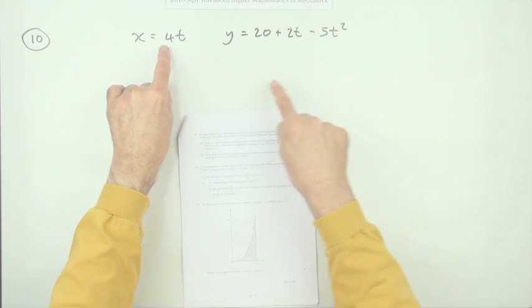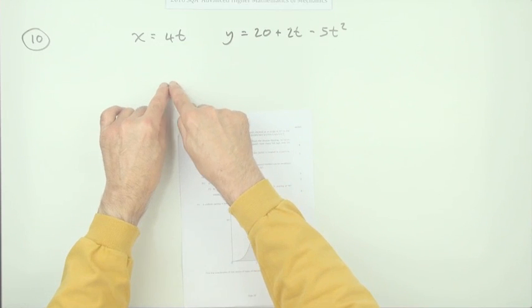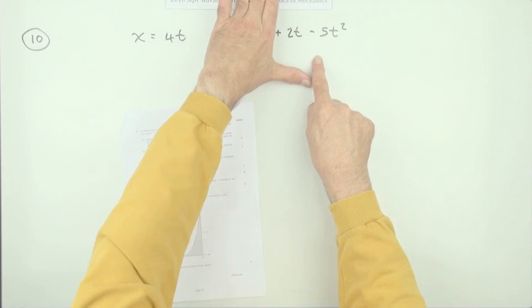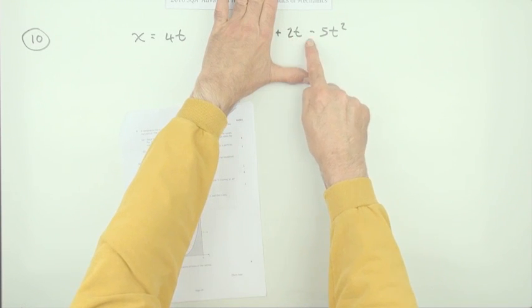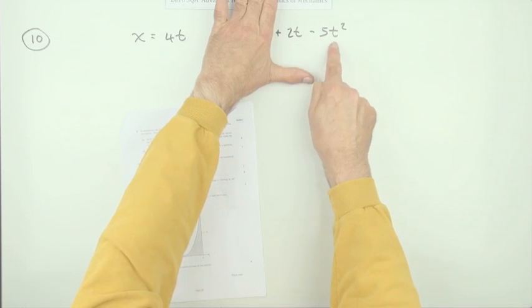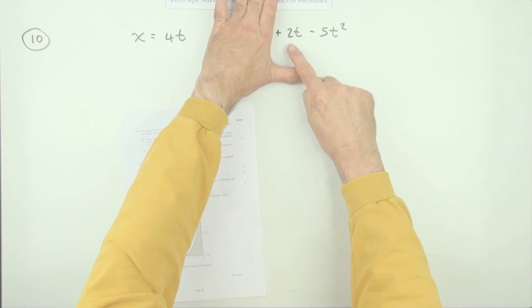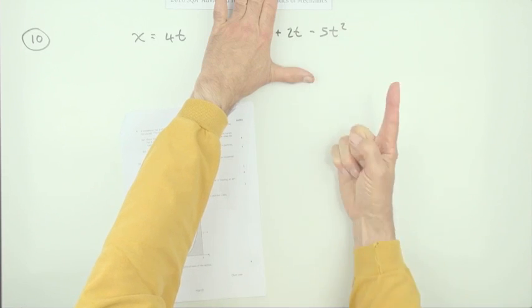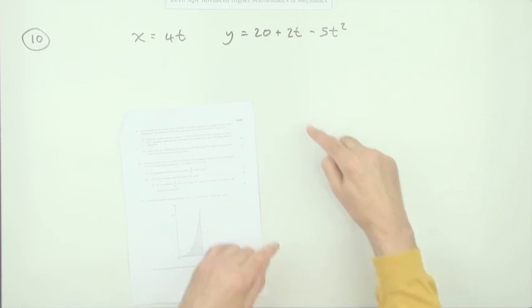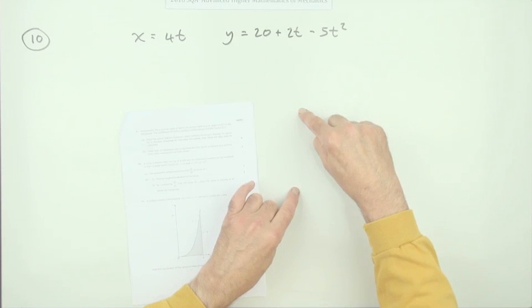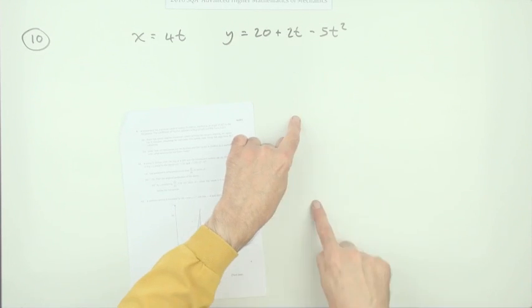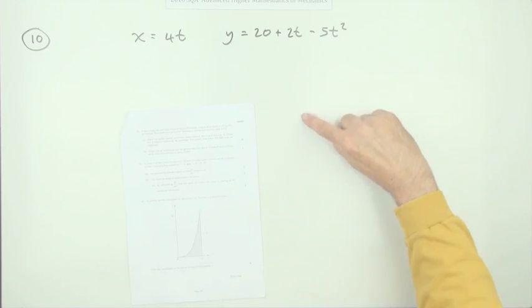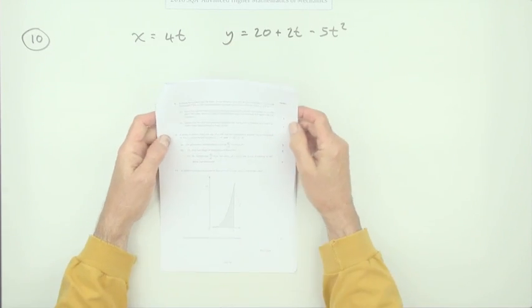In the x direction, that's just vt, so the horizontal velocity is 4 meters per second. In the vertical direction, there's the ut plus a half at squared, but since gravity is going down, there's your ut minus a half gt squared. So it must have been going upwards at 2, and that 20 simply means it's not starting at ground zero, it's starting 20 metres up. So there's your cliff. 20 metres up, 4 meters per second across, 2 meters per second up. Anyway, what does it say?